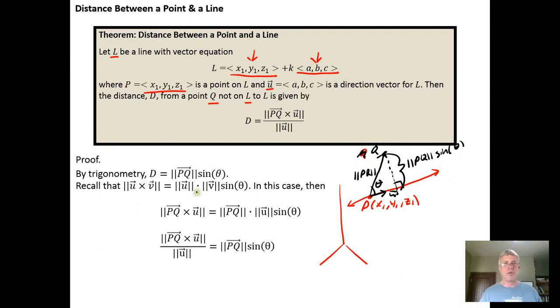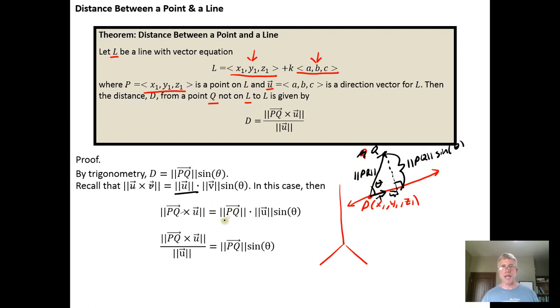And then all we need to do from there, once I recognize that the distance from Q to the line is just the size of PQ times the sine of theta, is remember that we've already proven this semester that if we want to know the size of the cross product of two vectors U and V, the size of the cross product is equal to the size of U times the size of V times the sine of the angle formed by those two vectors. So if we're interested in the length of the cross product of PQ with this vector U, the size of PQ cross U, we know from a previous result that we would just calculate the length of PQ times the length of U and multiply by the sine of the angle between the two vectors.